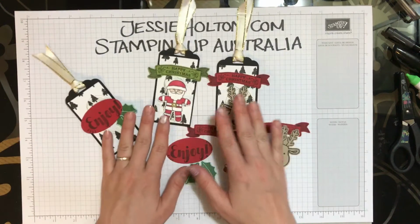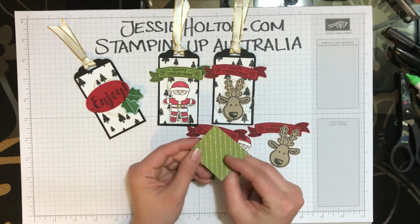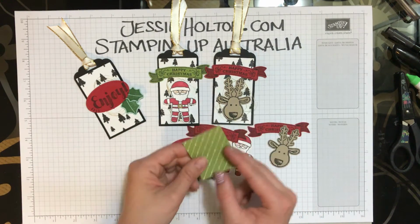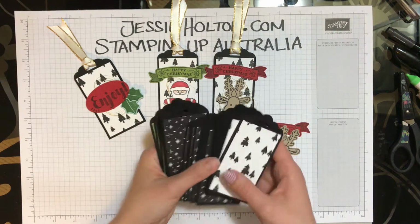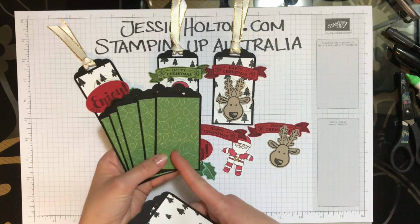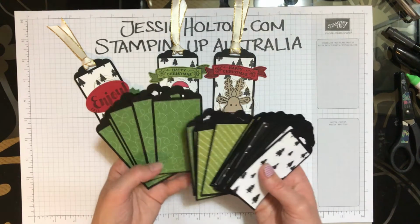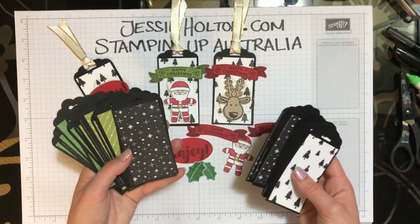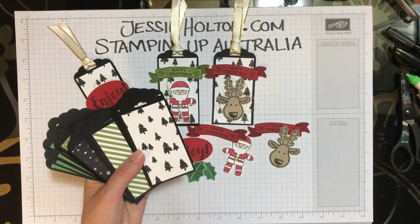As opposed to the rest, well, this paper in particular has Old Olive on the back, which is why I chose Old Olive for the sentiments, so that I could use it on the ones that I've flipped over and done the other way. So I've already gone ahead and done a whole bunch. This is some of my Quilted Christmas Designer Series paper that I had left over, so I've just cut that up and put that on some of the leftover tags. And then there's the Old Olive, the black Old Olive stripe, and little Christmas trees.